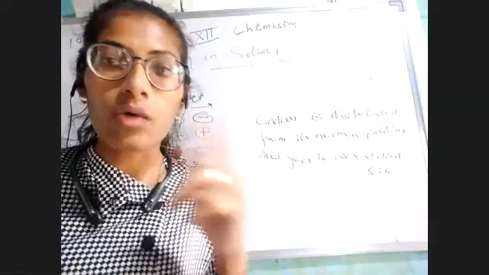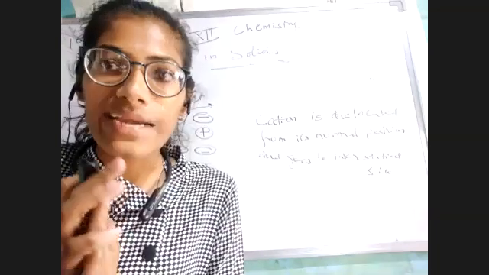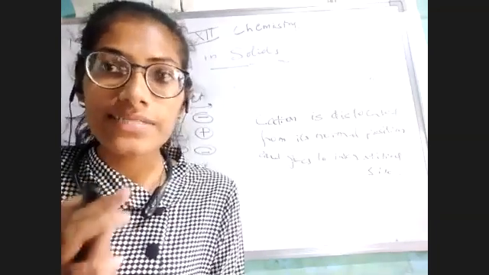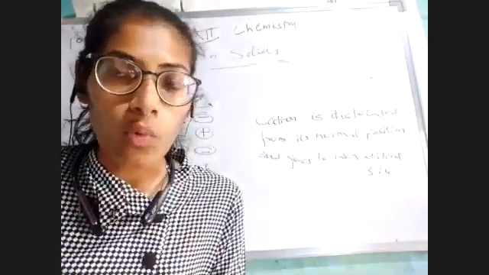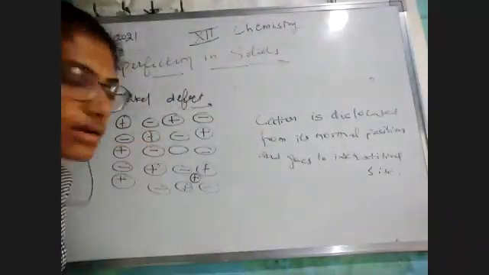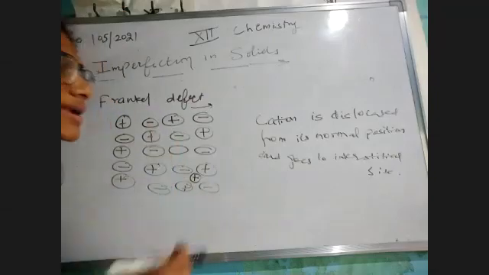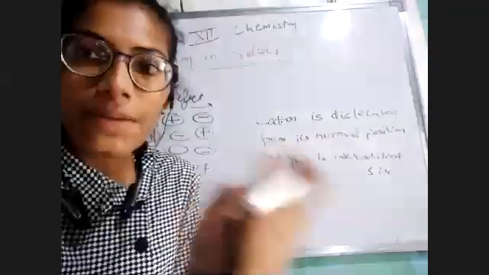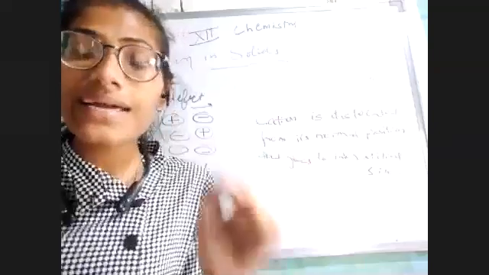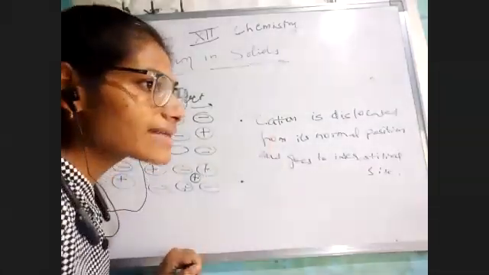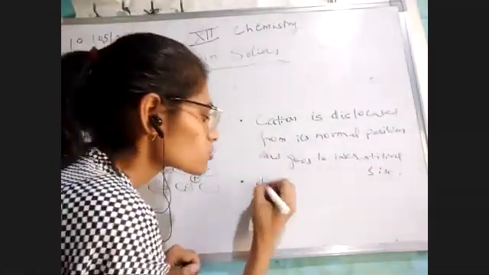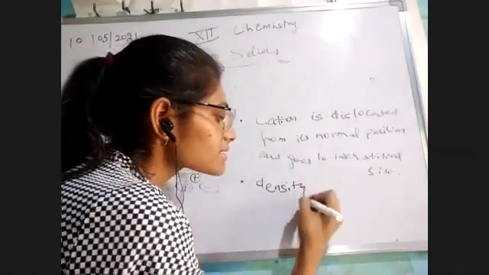Now you guys tell me, would its density be affected? इसकी density पर क्या कोई effect पड़ेगा? And the answer definitely would be no. The density would be the same. Why? Because the ion is still over there. The ion is just dislocated. It is just moved from one position to another position. But it is still present in that particular lattice. So since the size of the ions has not changed, the density would be the same.